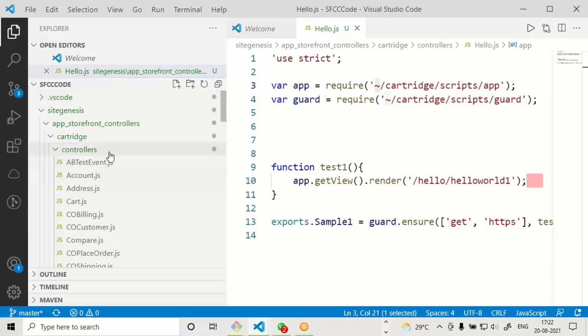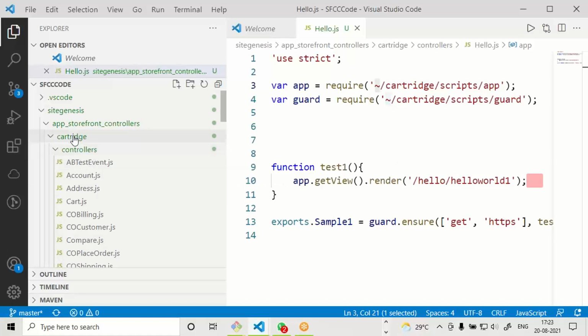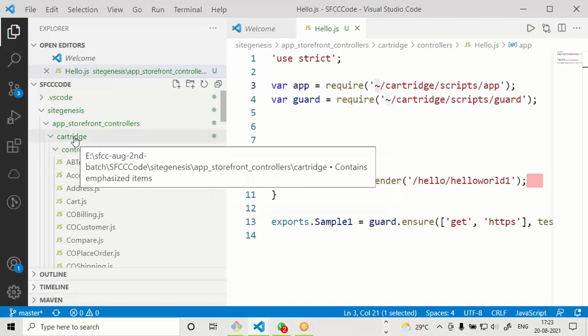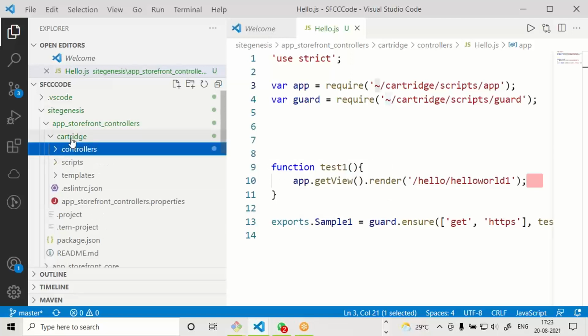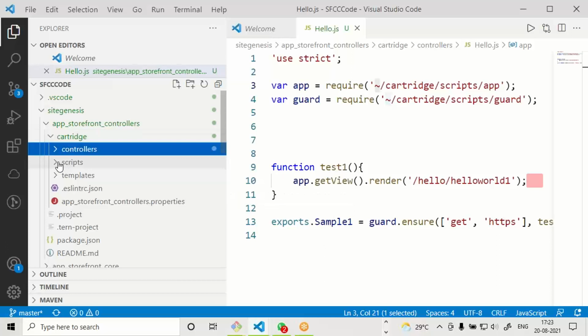You can see this is the controllers folder. Observe everybody. From the controllers folder, go to the cartridge. Inside the cartridge, let me close the controllers. Inside the cartridge, there is scripts. Expand the scripts.